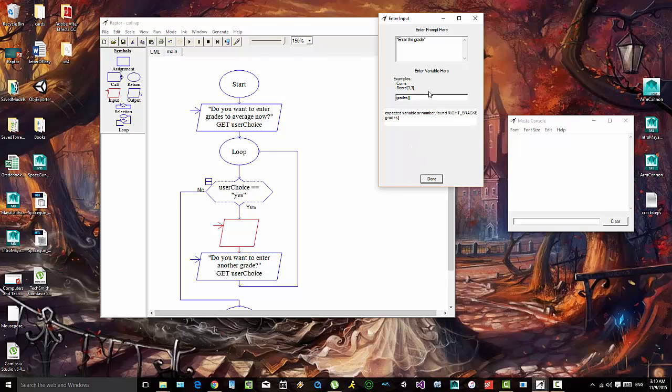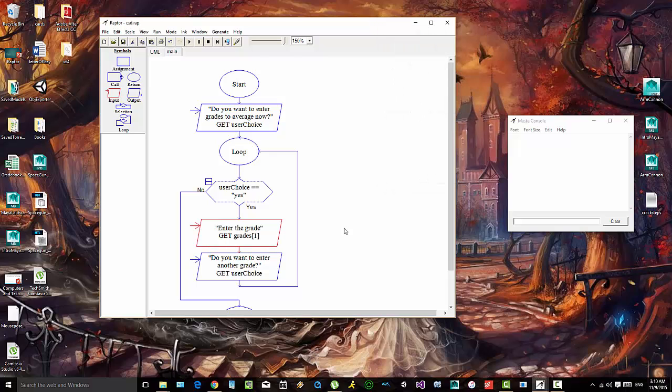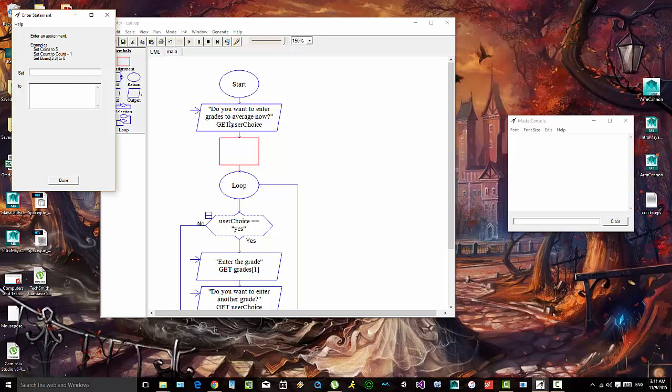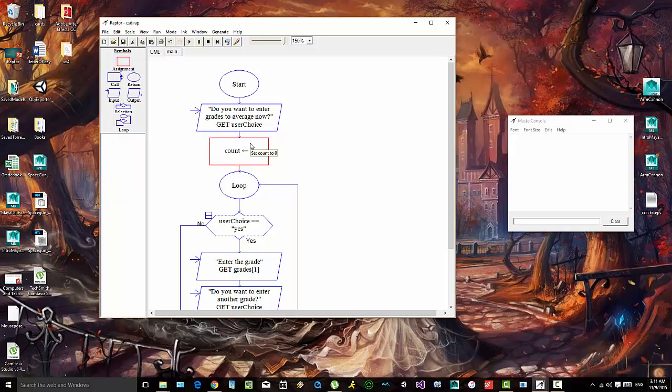Now this array must have an index, and if we set it at 1, that means every time the loop runs, it will set the input to the one index of this array, and that's not going to work. So what we need to do is also make what's known as an iterator. You can think of it as a way to count how many times a loop has run. So we'll call this count, and we'll set it equal to 0 initially.